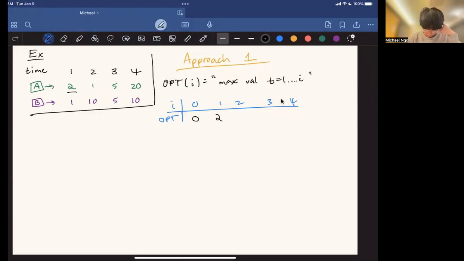So time step 2, if I consider running A at time step 2, I could use the previous subproblem at time step 1, which I know has a value of 2. Unfortunately, that's not the optimal solution here, though. The optimal solution actually will involve running B for both 1 and 2.